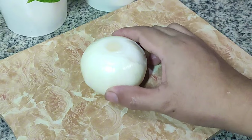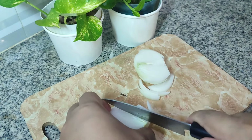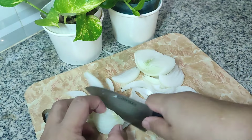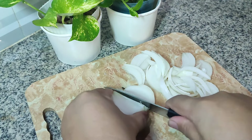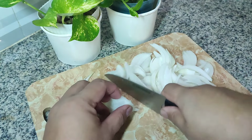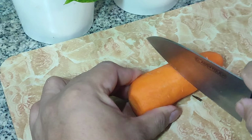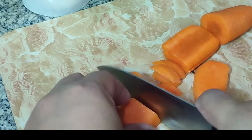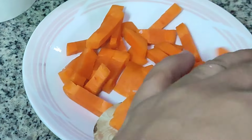Let's cut up the onion. Cut it in half and slice. Take the carrots and cut in half and slice that way. Then cut it into small pieces. Transfer it into a plate.